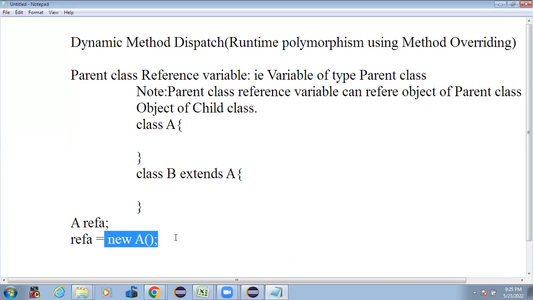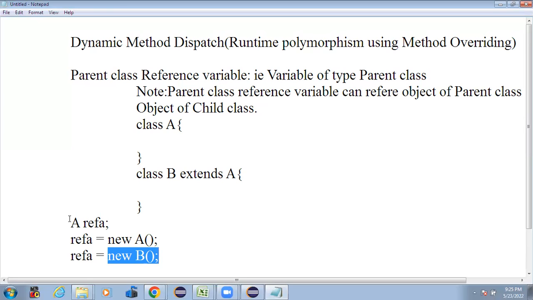But the next statement I said, ref A can refer an object of a child class also. That means I can write new B. You can see here I am creating the object of B, and assigning it to reference A, but reference A is a variable of type A.